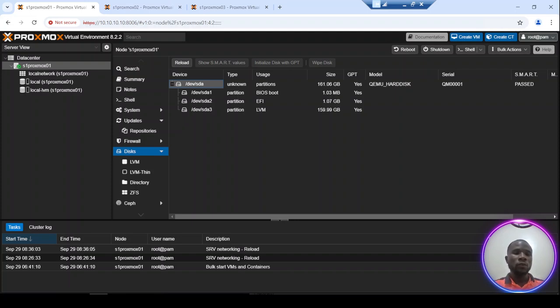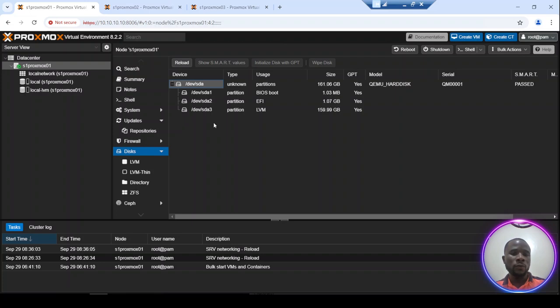Hi guys, today we're talking about how to add a new drive to your Proxmox node. Okay, how to achieve that. Just to remind you, in my lab environment, those Proxmox nodes have been deployed on a QEMU physical host. So this is why I will follow the following procedure.